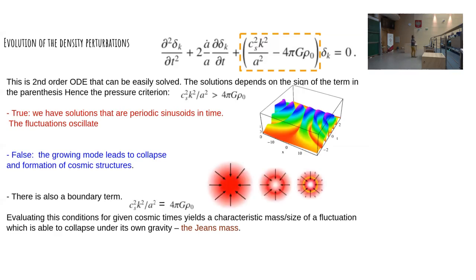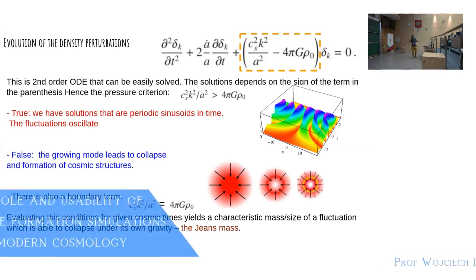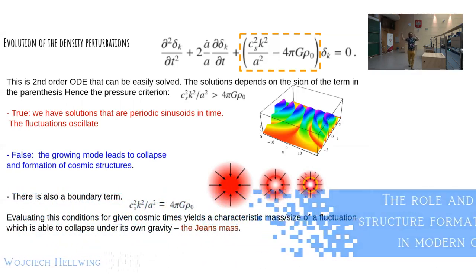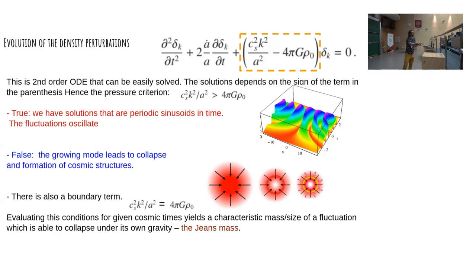But when you have a regime in which self-gravity dominates, when this fails, the pressure is either zero or much smaller than the self-gravity, which is also true for dark matter and a lot of structure. Because the gas has very high pressure if you start to compress the clouds to stellar-like scales. But on the scales of galaxies and larger, the pressure is too small compared to self-gravity, so you can also form structure in gas on large scales. They have a growing mode solution that leads to collapse and formation of structure.